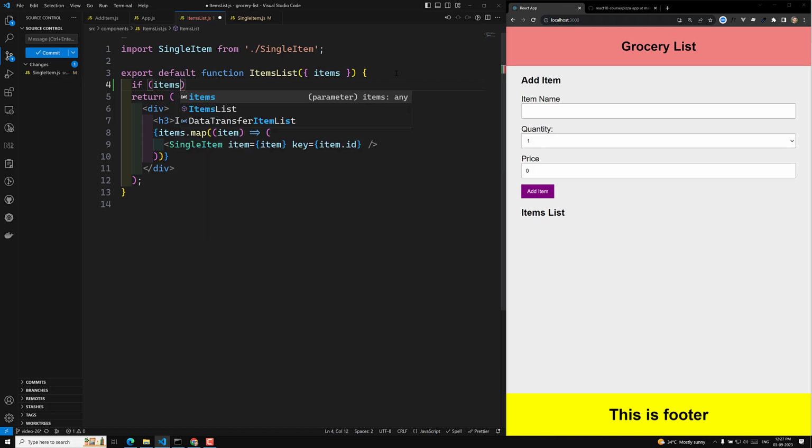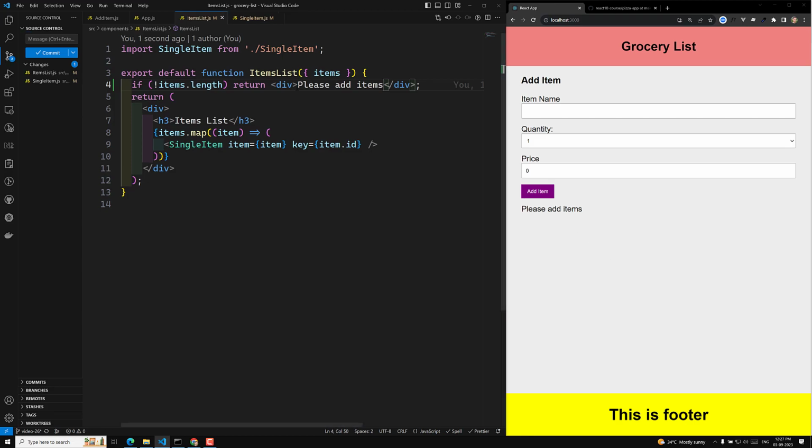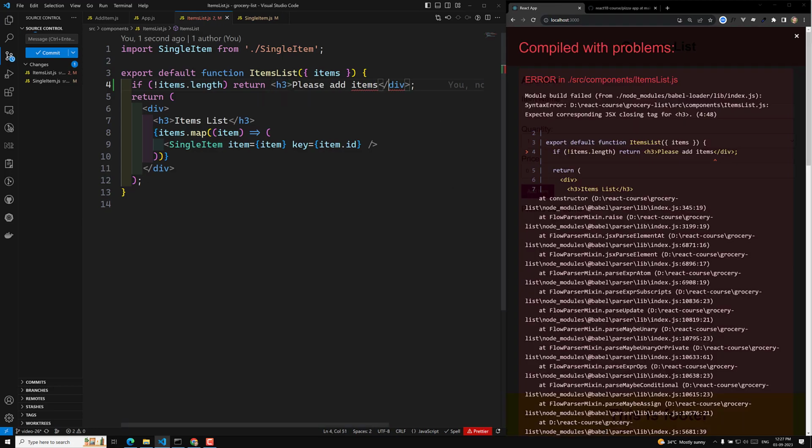So if items.length is not there, then I will return a div, please add items. Otherwise we can have an h3. Let's see whether we are able to see it or not.